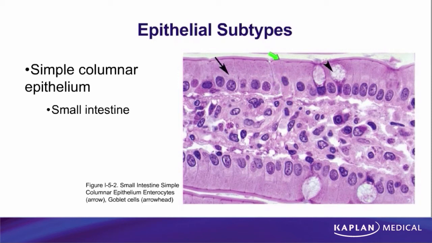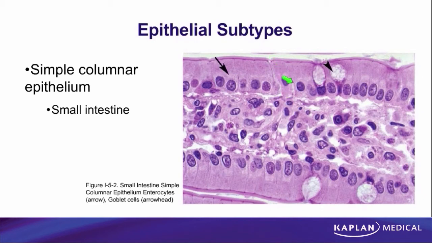But now the shape of that epithelial cell that's at the luminal surface is not cuboidal, but it's longer in this dimension than it is in that dimension. So we call it columnar. So we call this a simple columnar epithelium. One layer thick, and the cell shape is columnar, simple columnar epithelium.